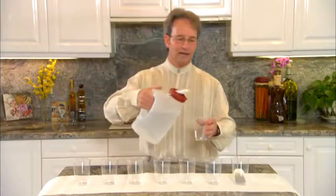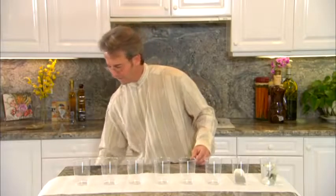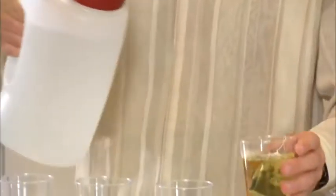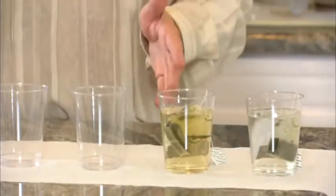Now I'm going to show you the third quality of the water, which is called micro-clustering of the molecules. I've taken ordinary tea bags — this is Yamamoto green tea — and I'm going to take ordinary tap water and add it to this cup. As you see, what do you normally have to do to make tea? You have to heat the water, right? Because this is just cold water. Now I'm going to take the Kangen water 9.5 and add it to the same tea bag — notice what it's doing immediately: it's making tea. The molecule clusters in regular water are anywhere from 12 to 15 clusters, whereas the molecules in Kangen water are anywhere from 4 to 6 clusters — so much smaller — so as you can see the water is reaching in and drawing out the tea just with cold water.